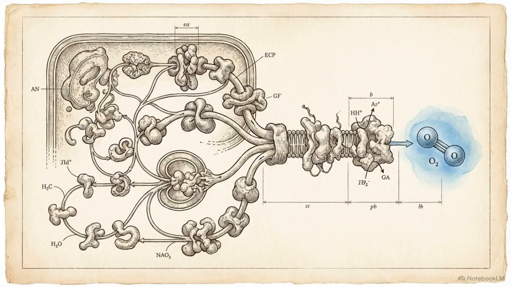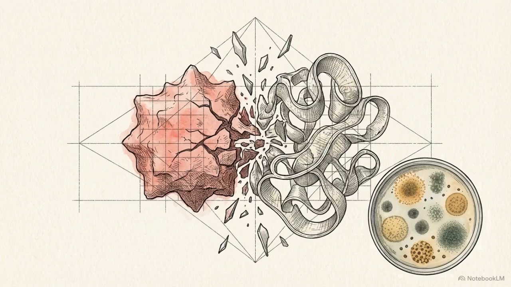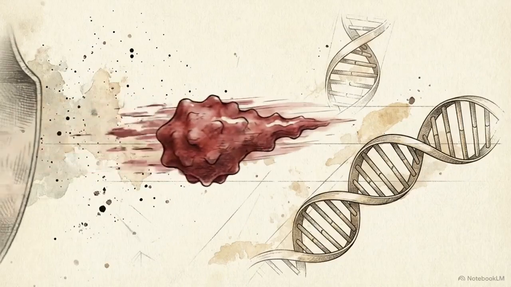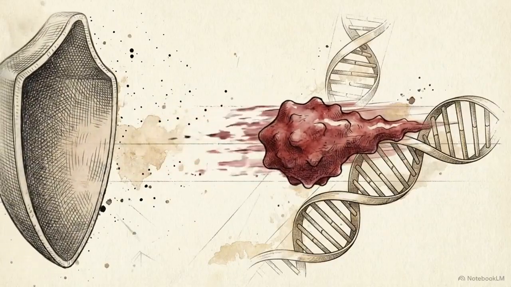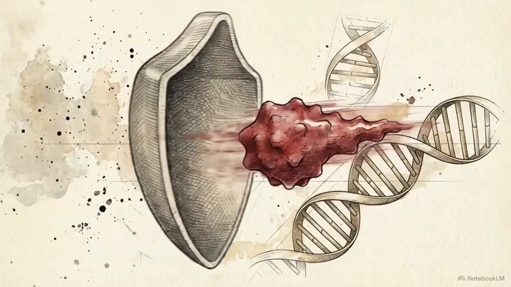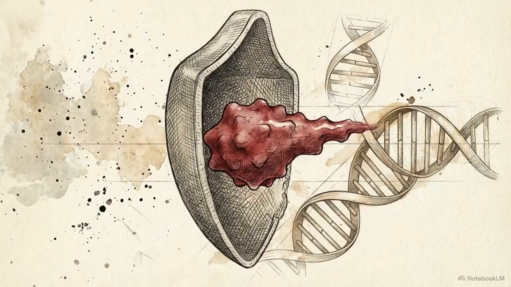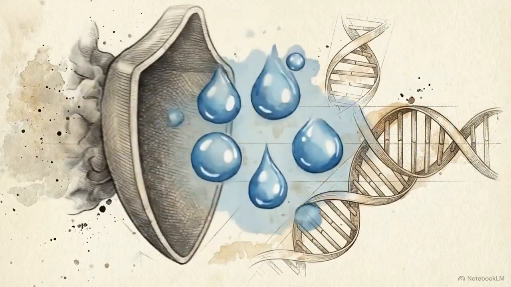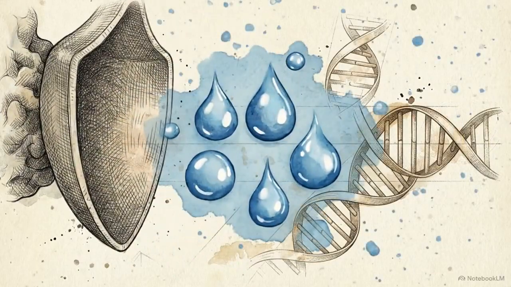Oxygen presents the most prominent constraint. While molecular oxygen acts as a powerful terminal electron acceptor for energy production, its reduction yields reactive oxygen species. These unstable, toxic derivatives, like superoxide and hydrogen peroxide, indiscriminately damage cellular macromolecules. To survive an aerobic environment, organisms need specific defenses. They rely absolutely on neutralizing enzymes like catalase and superoxide dismutase to dismantle toxic radicals.